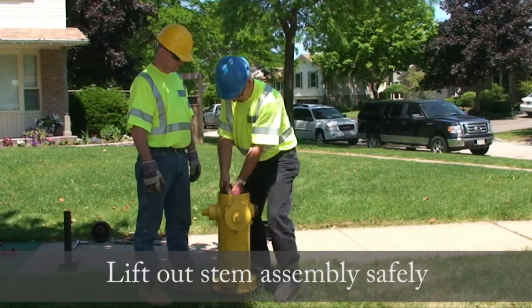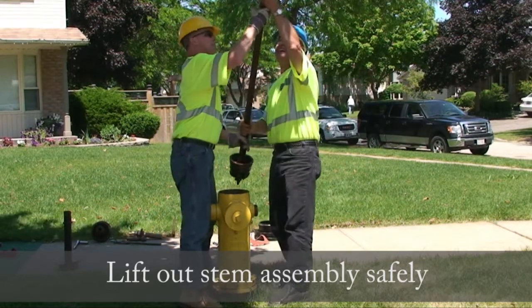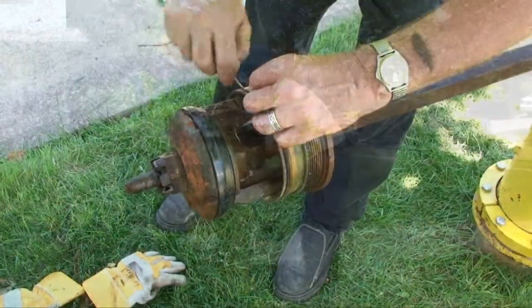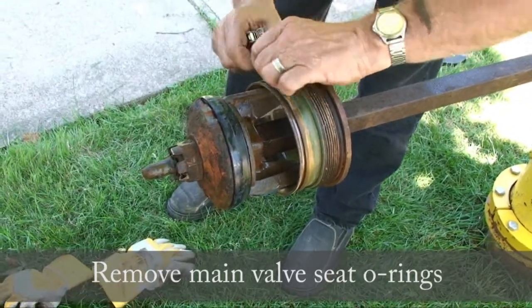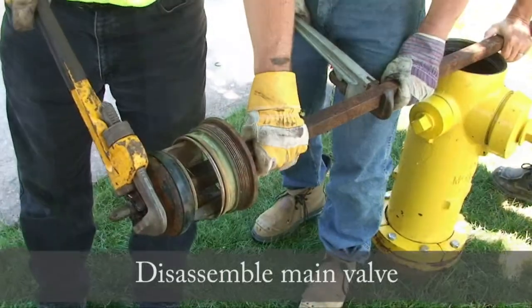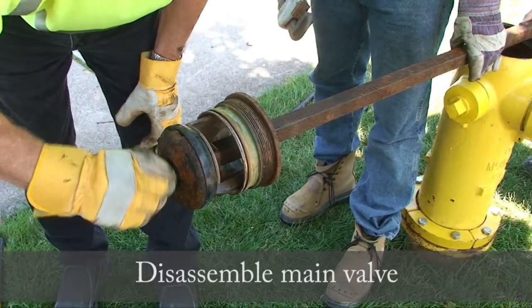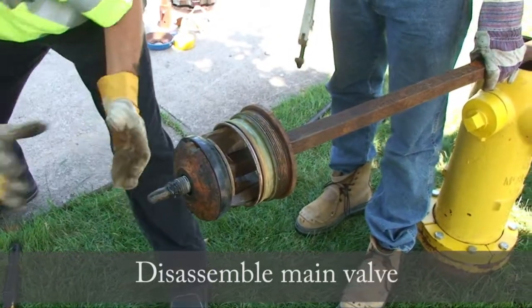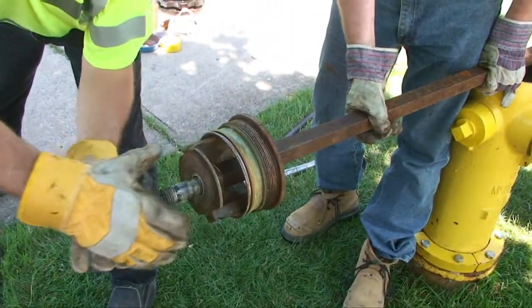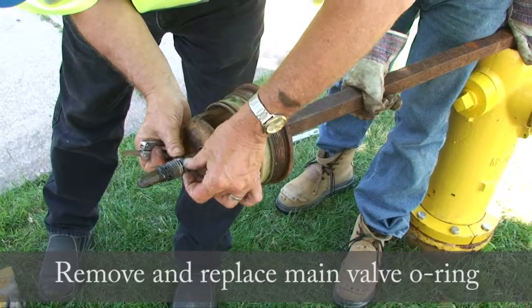Now lift out the stem assembly safely. Rest the spider coupling on the top of the hydrant and re-grip. Remove the main valve seat O-rings. Disassemble the main valve. Remove and replace the main valve O-ring.